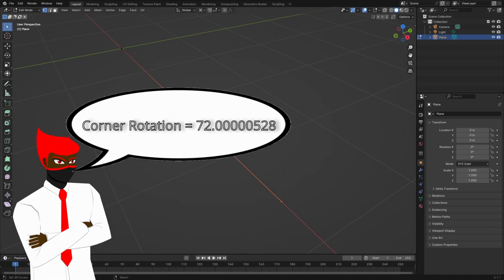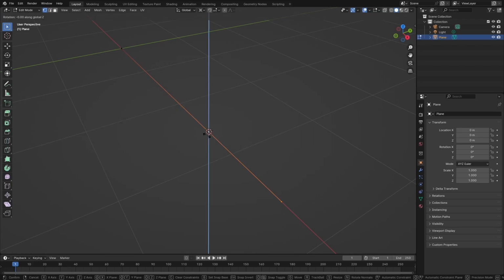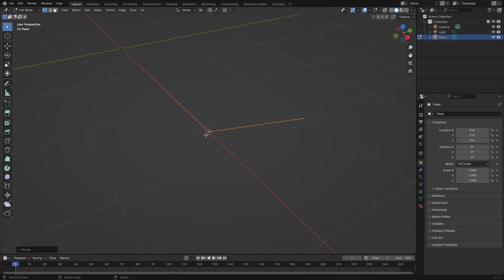Don't worry, the numbers will be on the screen. So rotate around the z-axis 72 points. 1, 2, 3, 4, 5 zeros. 528. That's just for the sake of precision.